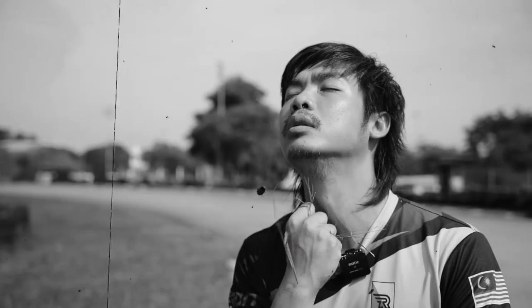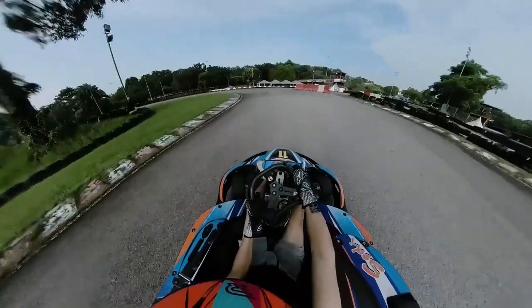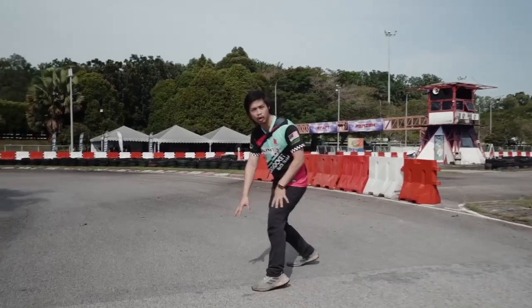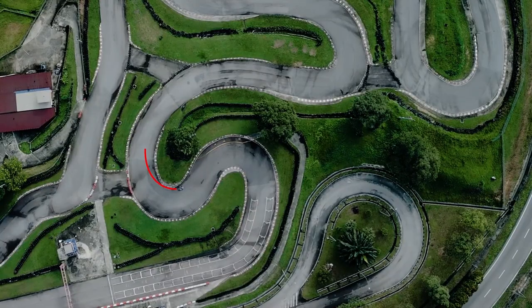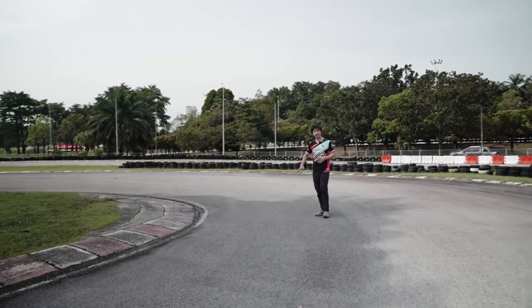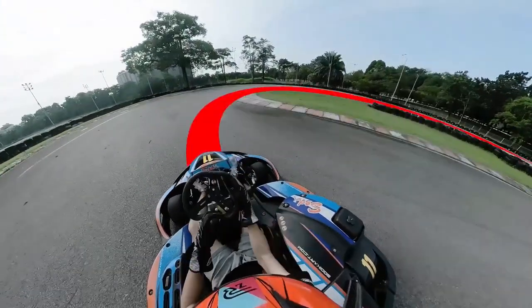From T7 to T8, you want to land right in the middle of the track and pay attention to the change of color on the road again. This is where you want to lift, turn in straight to the apex. This is the apex of T8. You want to get back right onto the throttle just before the apex of T8.